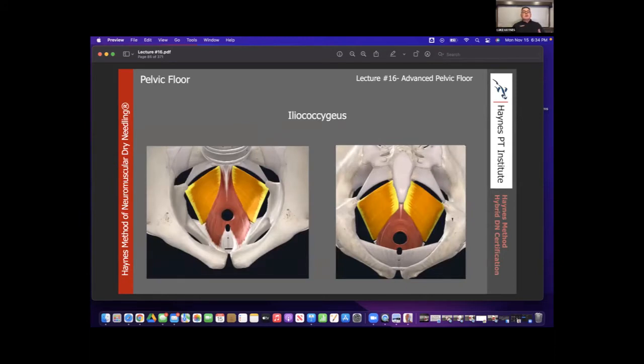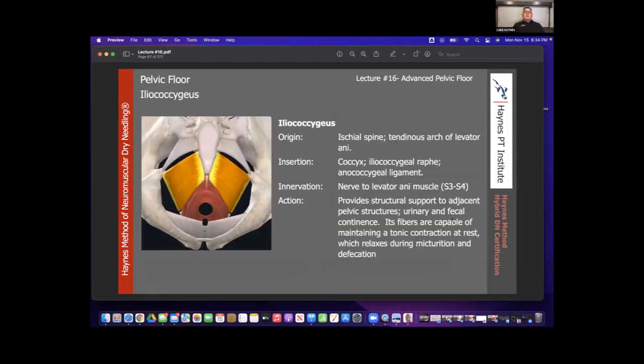The Iliococcygeus: again, we're looking at it from a cranial to caudal view on the left-hand side, and a caudal to cranial view on the right-hand side. Its origin is the ischial spine and the tendinous arch of the levator ani. That tendinous arch is right here, coming off of where the coccygeus attaches on the spine, but it also attaches onto the coccyx itself on the distal part.